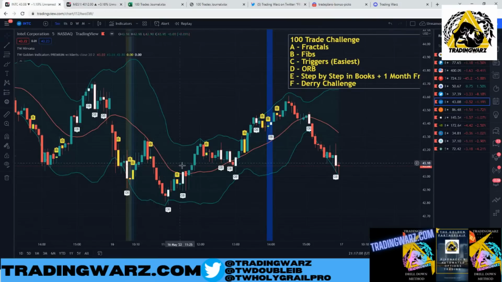I wouldn't go for every single inside or outside bar unless they line up with support and resistance, Fibonacci support and resistance. Otherwise, I would not. All right. So you would look for like 100 Nirvanas, 100 Holy Grails. You would trade those, paper trade, small size, whatever. Get through that challenge and see where you are.